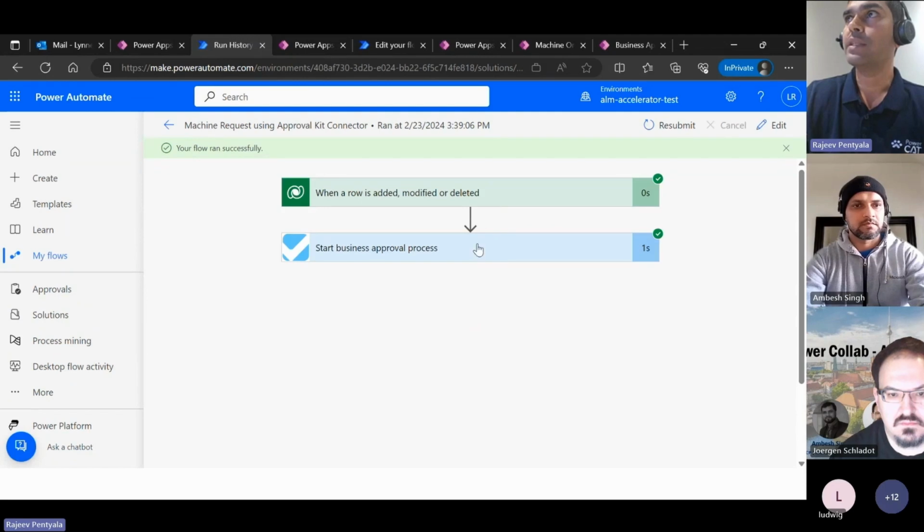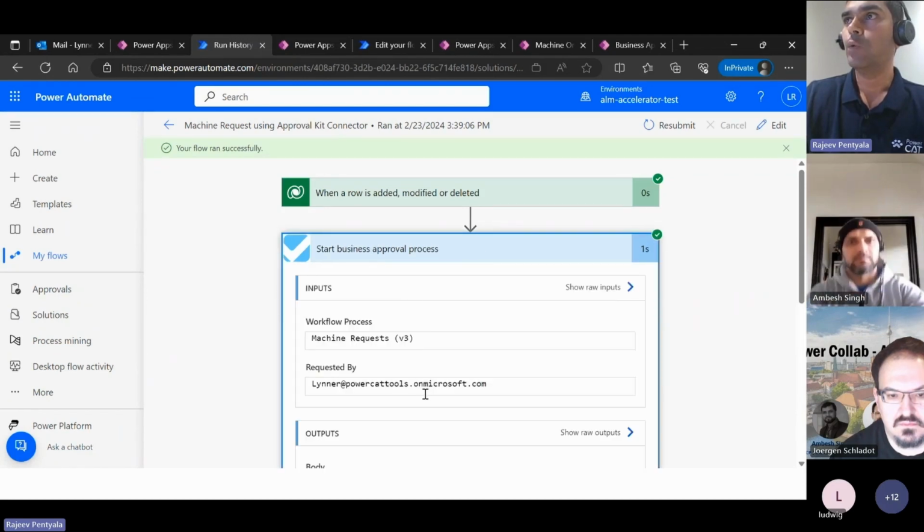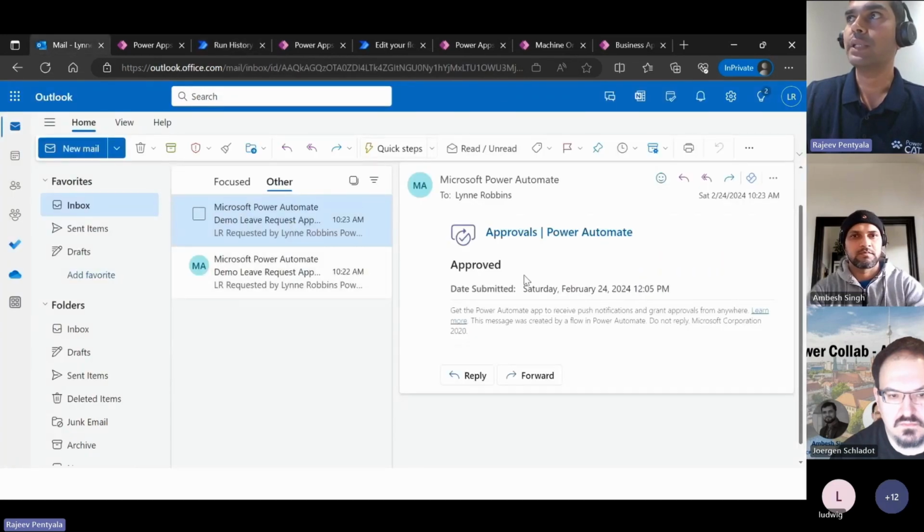Whenever a record is created, it will trigger this flow, and whatever is configured in the conditions, stages, notes and everything, based on that, an email would be sent out. This is the email, and because in this case the requester and approver are both myself, I have used this.